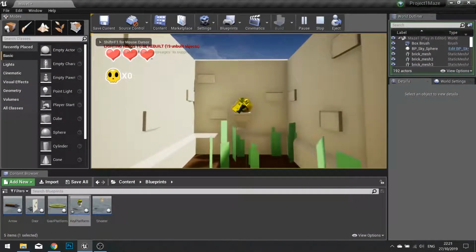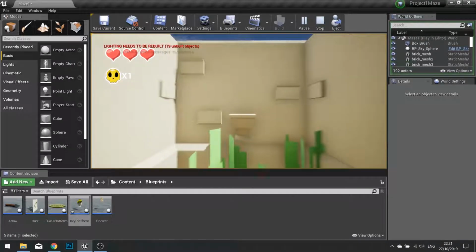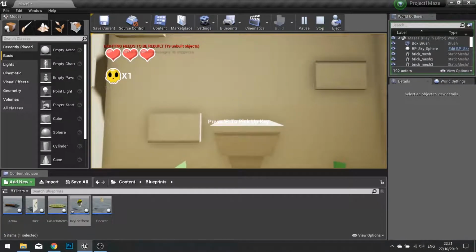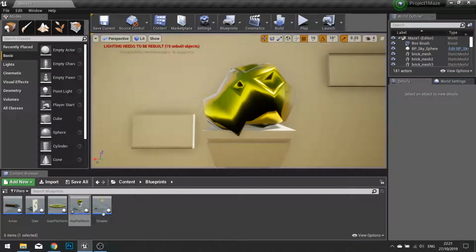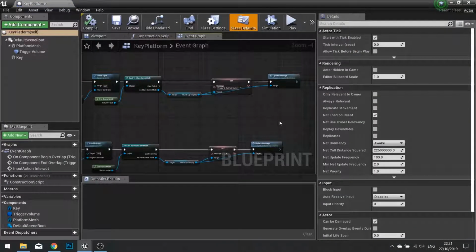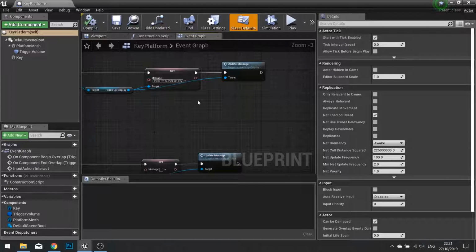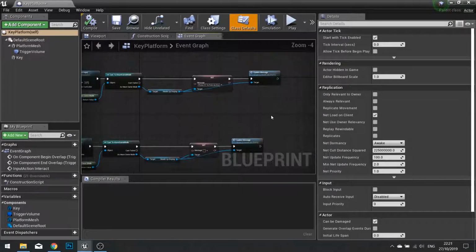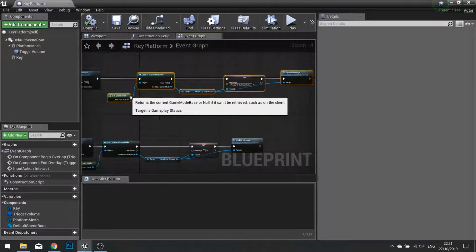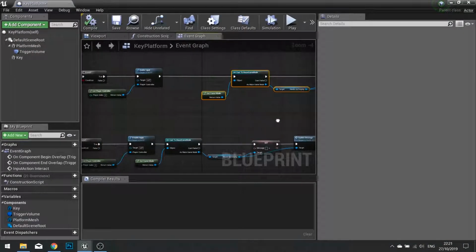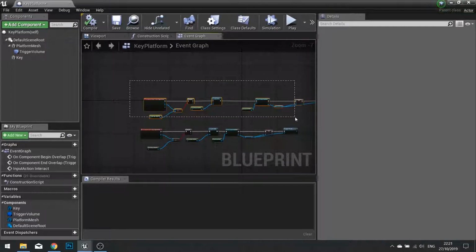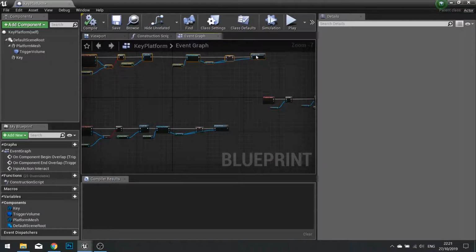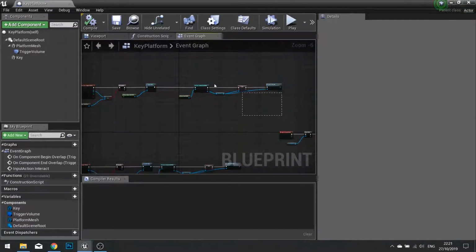And there we have our message gone up. But I don't want the message to always appear. I only want it to appear when there's a key there to pick up. So let's check if we have actually got a key there. So before we do all this, press E to pick up key. We want to do a check to see if the key is still there. Again, I need some space here. Let's put this above. Like so.